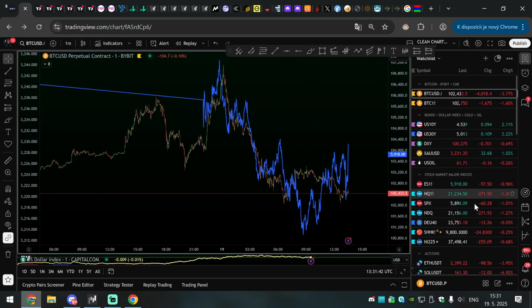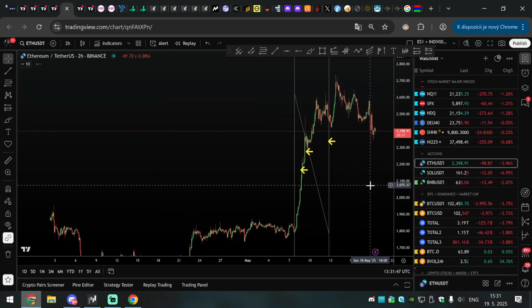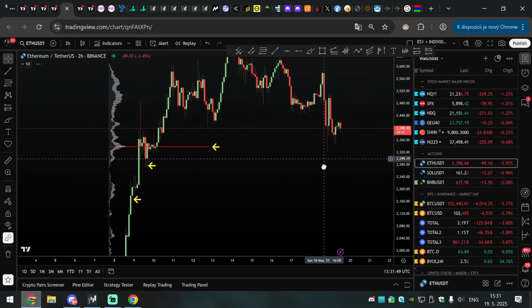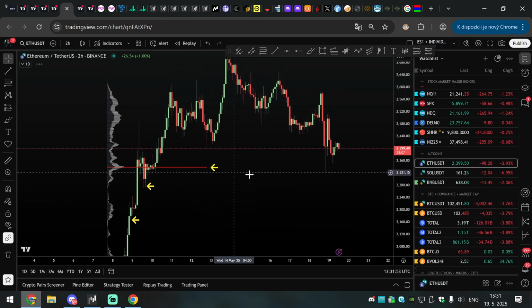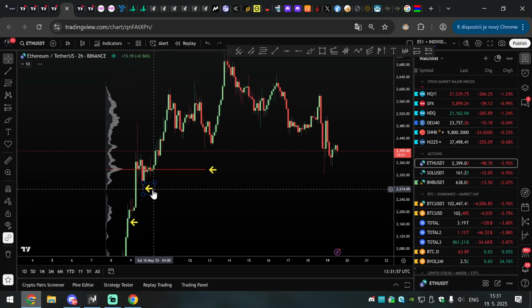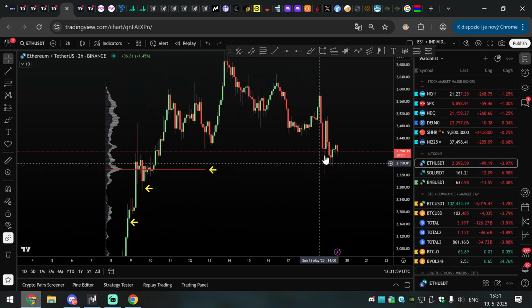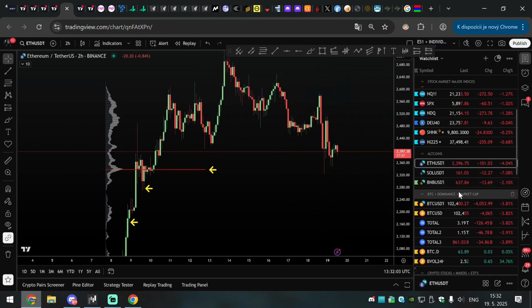It's pressuring Bitcoin. Altcoins, looking at altcoins, they're already looking not ideal. Some trader was asking me in the general chat where I would be looking to buy Ethereum. I don't even trade Ethereum. I showed him three arrows, 1, 2, 3. I would be looking here, here, here, and you can see the point of control and high volume node already. Gave him a trade if he wanted for 7%, 8%.